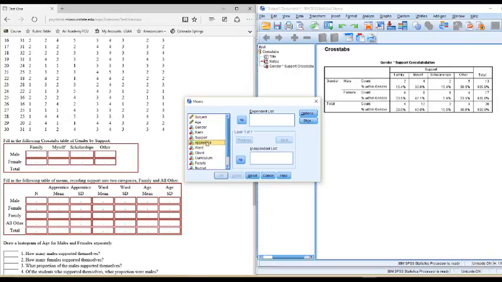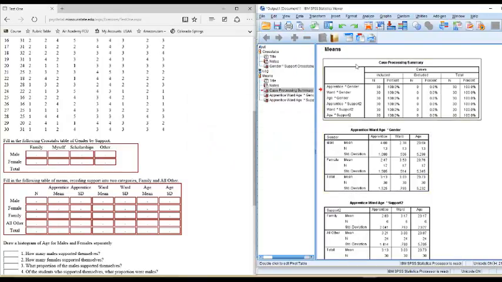So we go apprentice as a dependent, ward, and age. And the independent, it looks like we're going to need gender and support 2. Just click OK.